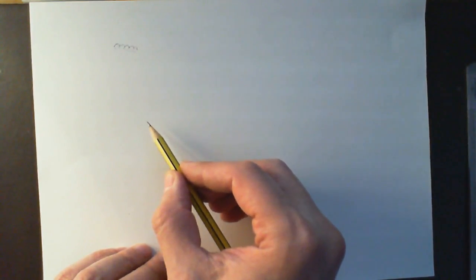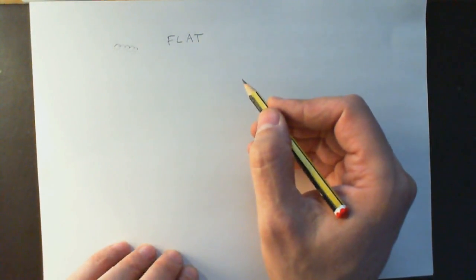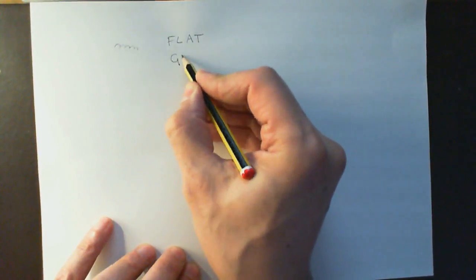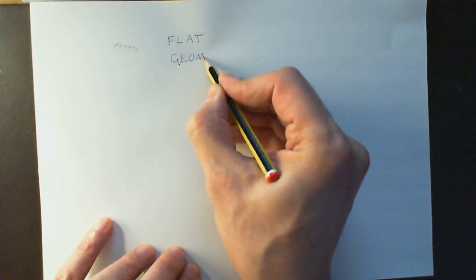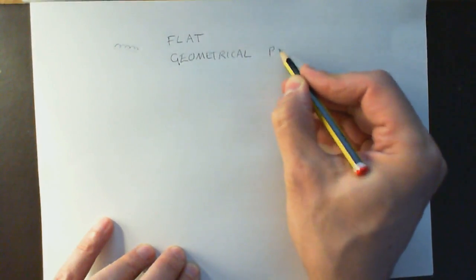And when we draw a dot for a point, well, that isn't the point. The point doesn't have any size. Right? If it did have size, it would be a little circle. So, if a straight line can lie flat on a surface, touching it in all places, then the surface is flat. Right? If we could actually do that. And a perfectly flat surface, which only exists in the imagination, is called a geometrical plane.